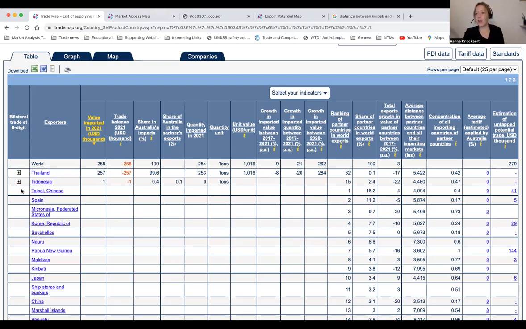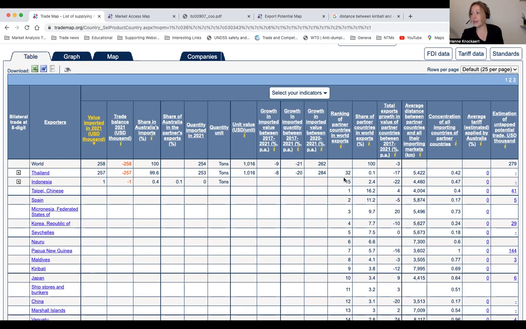But you can see that below our two exporters of fish, we see a list of countries, not alphabetically ranked, that show no value in their exports to Australia. So how are these countries ranked? They are ranked according to their global exports of fish. So this is the list of top exporters of this fish to the world.